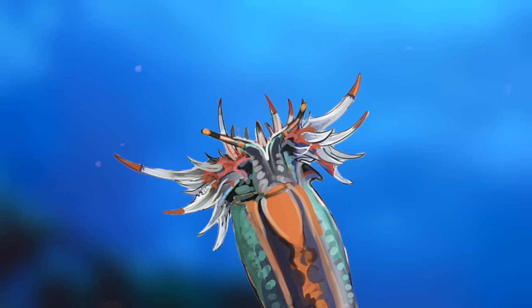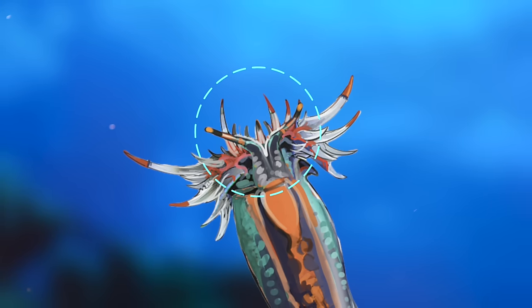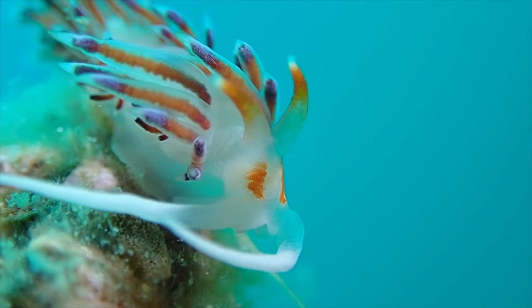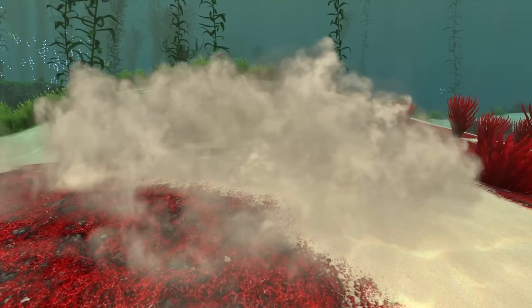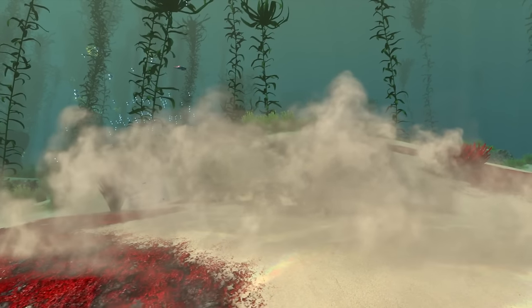In addition to this veritable forest of teeth, the head of the sand spear features two tentacles that help it sense targets while buried. These feelers are similar to the navigational appendages on the front of certain genera of marine slugs. All in all, while sand spears would have been an exciting inclusion, they'd make swimming near the sea floor much more stressful.